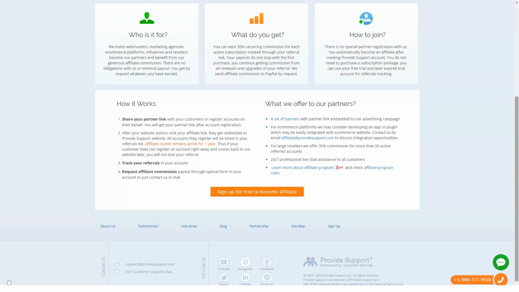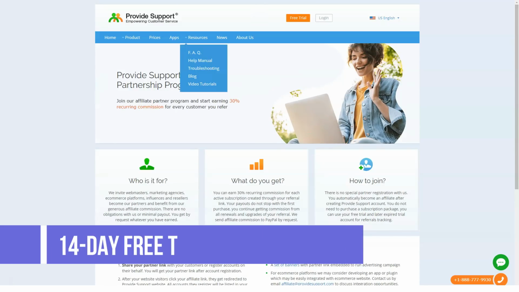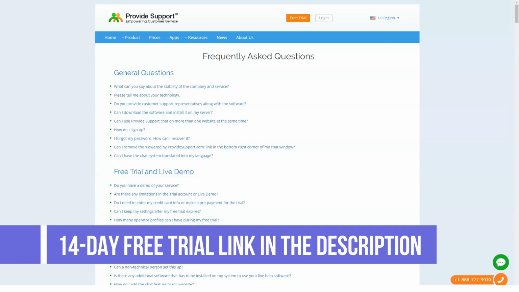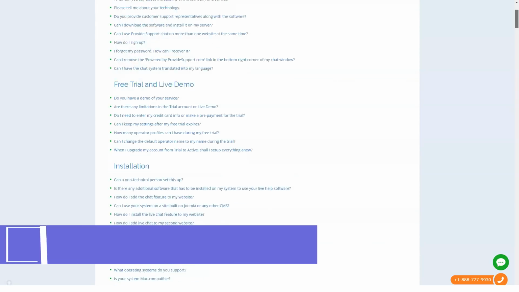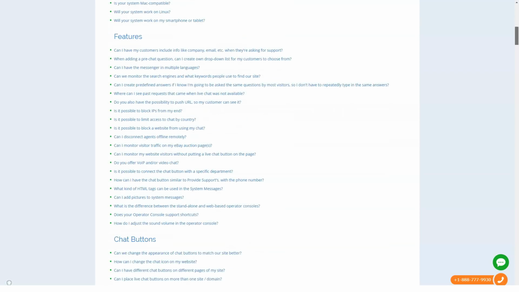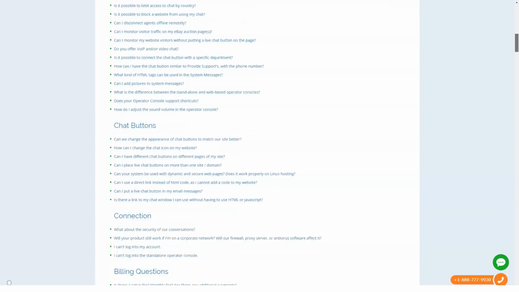Assist your customers on the go. If you would like to chat with your customers wherever you are, you can do this conveniently with the Provide Support mobile app. It will help not only to increase sales, but also provide personalized customer service. Your customers will enjoy this opportunity to chat with you in real time instead of just leaving a message and waiting for you to respond.